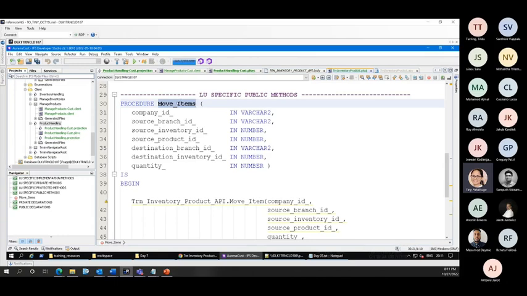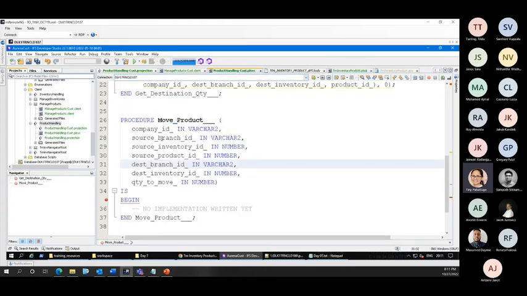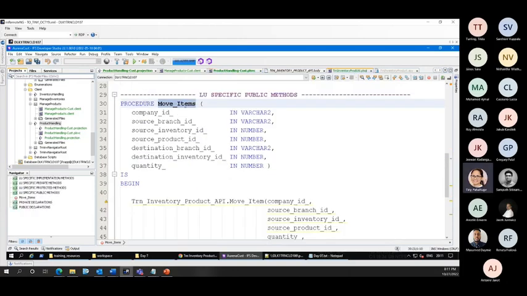In order to invoke this particular procedure, the skeleton that we have generated here will work as a wrapper. From here, we're going to call that method move items, and for that necessary move items procedure, we are going to pass the values from our PLSVC method.